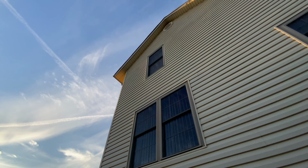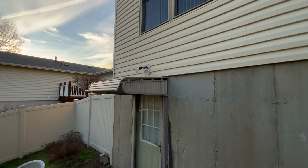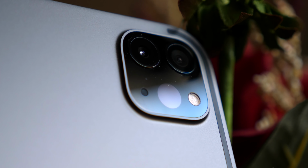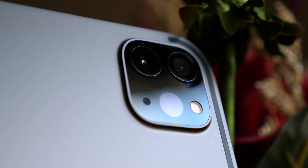Again, though, I don't think that this is very practical for the iPad. I've mentioned many times, do we need these upgrades for the camera? Is it worth it? In fact, if Apple would have just added the second camera lens, or let's say even 3 camera lenses, I would have said the exact same thing. Why even upgrade the camera? It doesn't even seem worth it until they added the LiDAR sensor. Now, this is rumored to happen on the next iPhone as well, and after trying it out on the new iPad, I can tell you it's gonna be really useful.